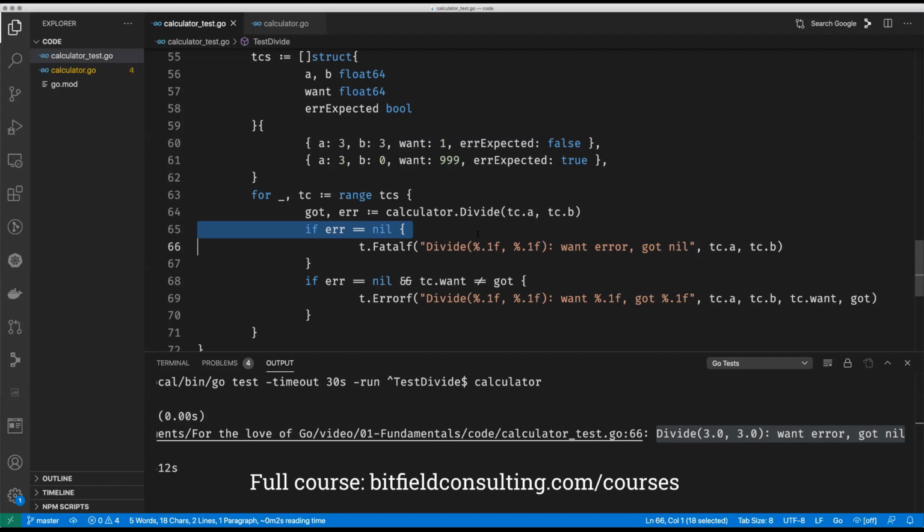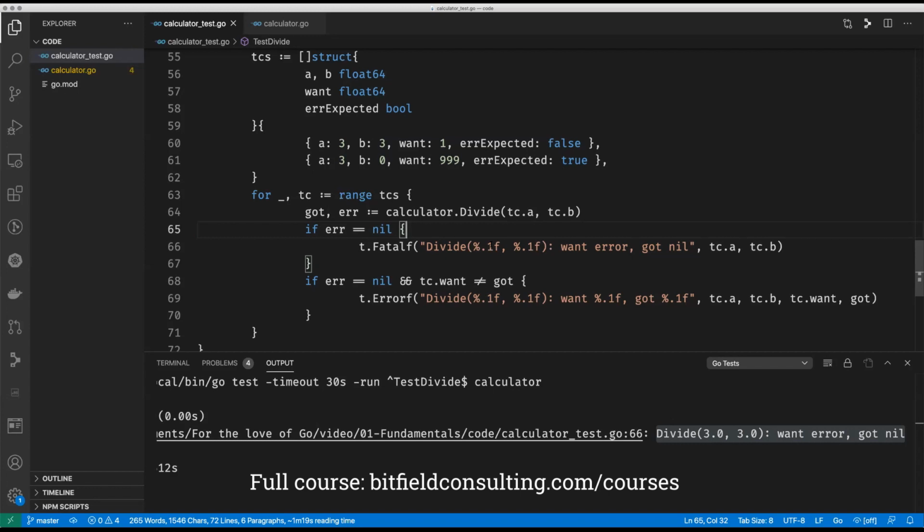We're not even looking at error expected, so that must be wrong. So this needs a little more sophistication now. We need to say something like, if error expected then we want an error, and if we didn't get one, we should fail, or if not error expected and we did get an error, we should fail.